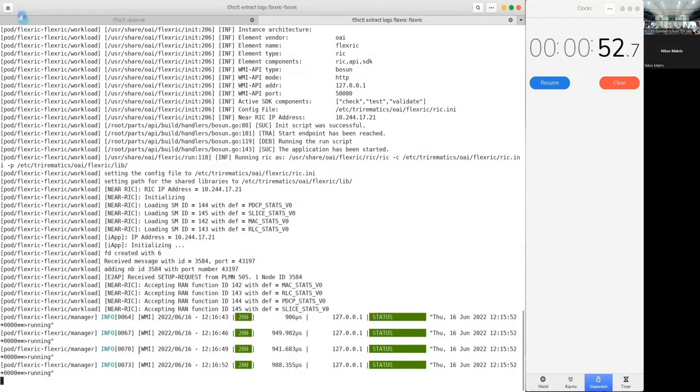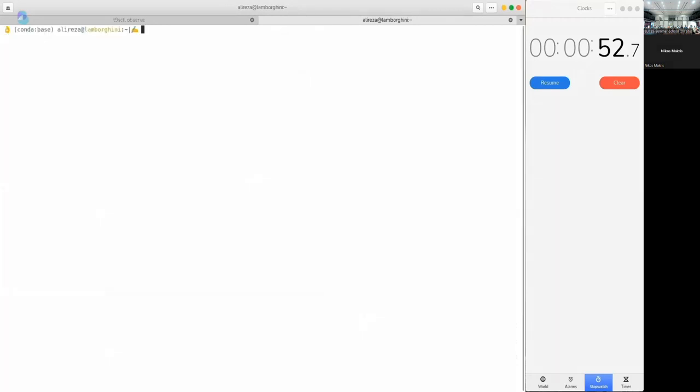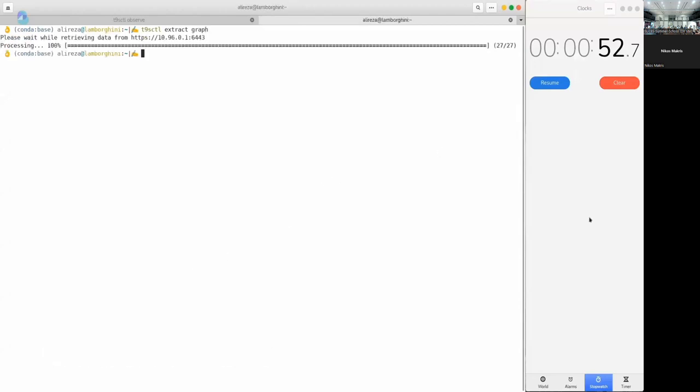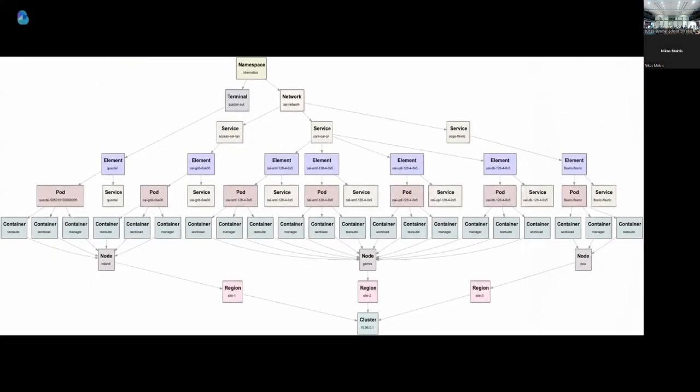So many levels of abstractions here have been done. Now, another interesting command is that before I showed you the infrastructure, right? What kind of regions do you have? What kind of machines do you have? Now that the network is deployed, you also want to see what is deployed. What is the network topology, right? This is another command. It is called extract graph. You run this command, extract graph. It extracts what has been deployed for you on the infrastructure.